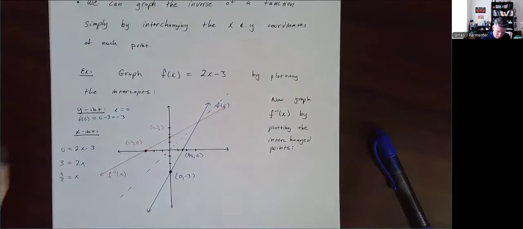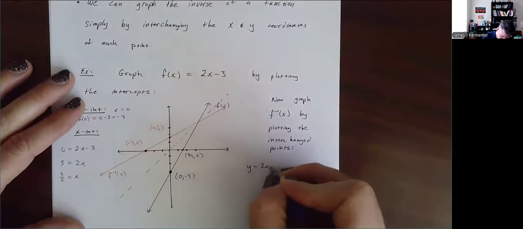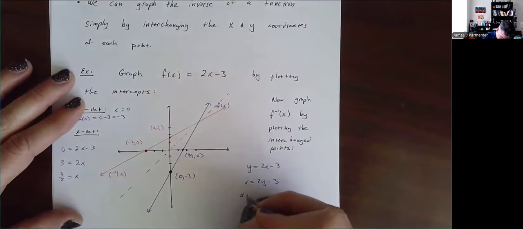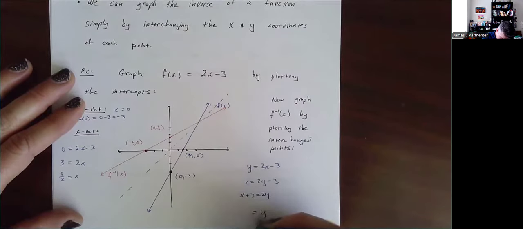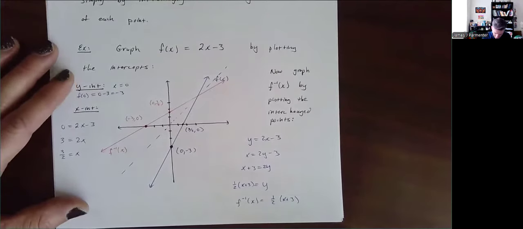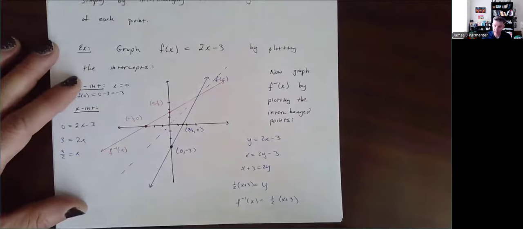Cool. Just to kind of confirm that this really is what we get, if we do want to find the inverse function, I'm going to have y equals 2x minus 3, interchange x and y, solve for y. So y should equal 1/2 times x plus 3. So there's my inverse function. And you can see, hopefully, that if you plug in negative 3 for x, you get 0 for y. And if you plug in 0 for x, you get 3/2 for y. So we definitely do get those coordinates.